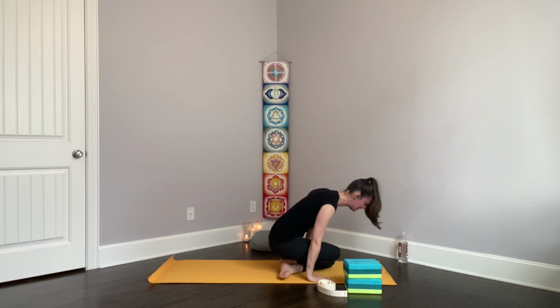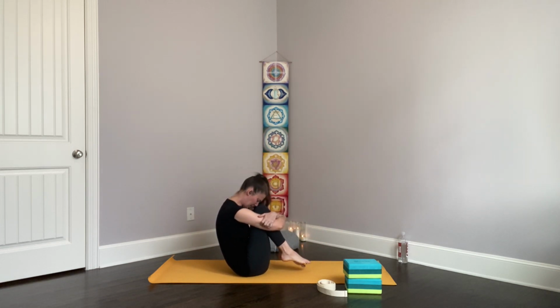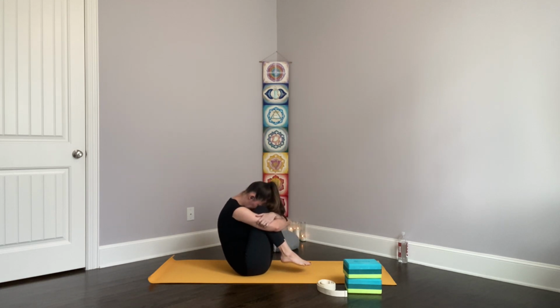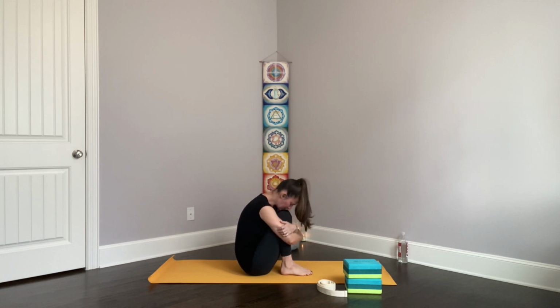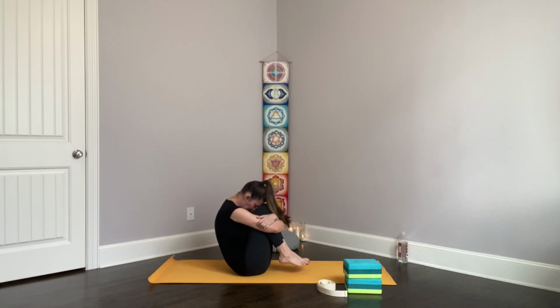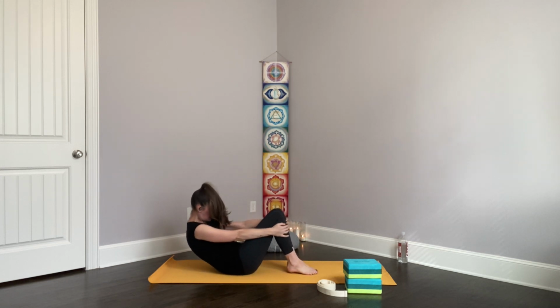rolling back past seated into a little knees to chest, face to knees. Big bear hug. Options here, you can balance behind the sits bones for a little more activity, start to tone the core. Or you can keep the feet on the floor, enjoying the back body stretch by seeing how much of your face you can tuck into your knees. It's all good. Set the pace of your practice for yourself. Lift your pelvis, pull your belly in. And then slowly unfurl and roll all the way down to the back.